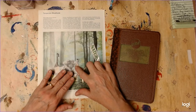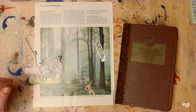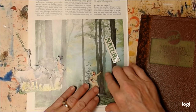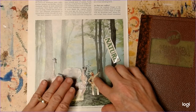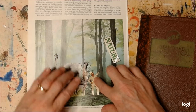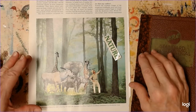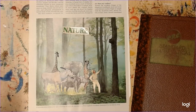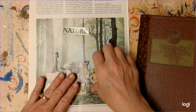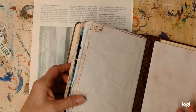So my thought was to have this, let me zoom in a little bit. Was to have this guy standing against this tree looking up, and this critter eating right there, so that they can all be in there together. But I don't know if that will fit on my page. I may have to leave him out, even though I think it would be fun to have him in there. So let's go ahead and find a page and tear this down to fit the page.